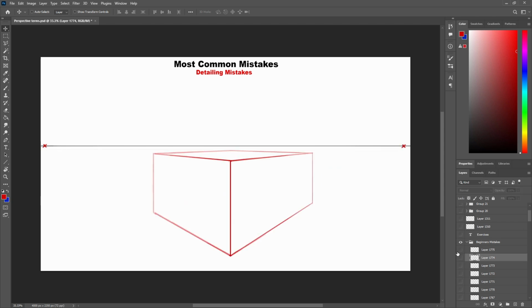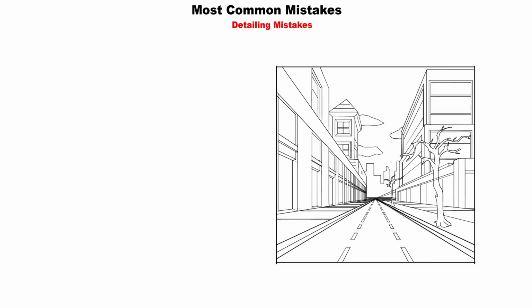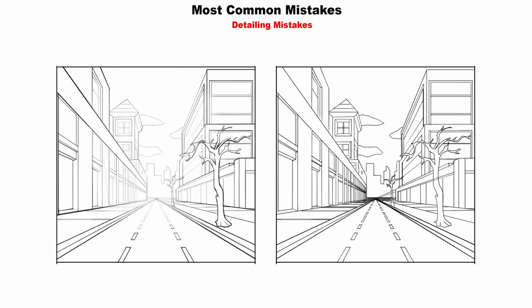Another issue that happens with more complex scenes is drawing patterns and lines in the same manner all the way to the horizon line. That will look really bad. As we can see here with the lines of the street and the building, they all look the same. And as we draw them in the same thickness and the same amount of details, we end up with just black lines at the vanishing point. That's why patterns should start fading away bit by bit as we go toward the horizon. And here we can see how it looks with less lines as we go toward the vanishing point.